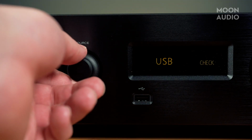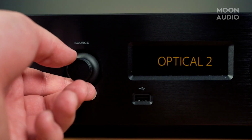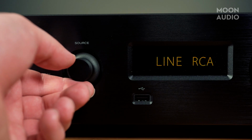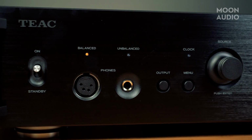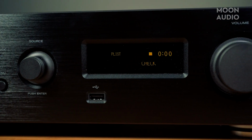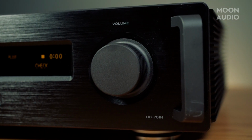You can read more about my sound impressions in the written review, which we'll link to below, but the bottom line is that the TEAC UD-701N is a great natural sounding unit that will provide plenty of clarity and detail in any genre, while maintaining a signature that strives for analog accuracy. A great dynamic range combined with TEAC's discrete design makes the UD-701N a phenomenal sounding all-in-one box that we have no trouble recommending to everyone.